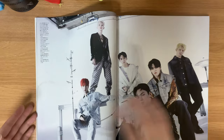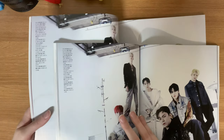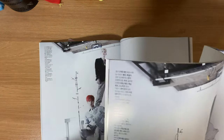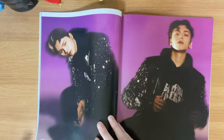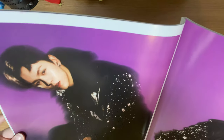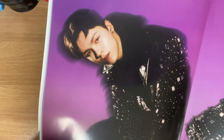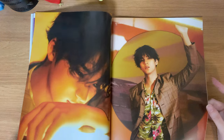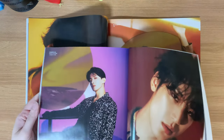These colors are reminding me of the carrot version. It looks like this is the same unit photo. Wait — is that part of the design or is my magazine dirty? My magazine has a dirt streak on it — that's so annoying, it must have happened when they were packing it. This jacket is so interesting — it looks like it has rhinestones and something metallic on it.